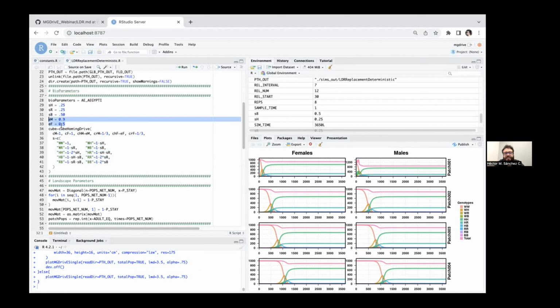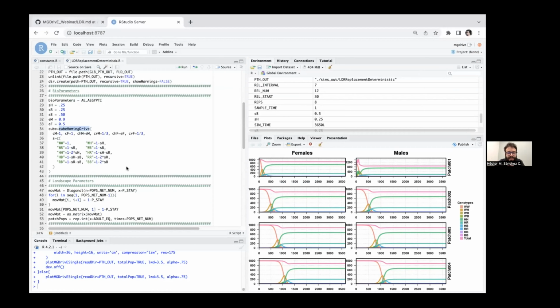These ones, if I don't recall correctly, I'm blanking out on these ones. I think they both have to do with the error correction. Let me check in a second. I think it's when the gene drive replaces, how probable it is to replace correctly in males and how probable it is to replace correctly in females. I would need to check the parameters here in the cube homing drive.